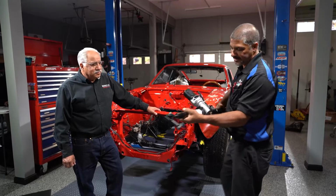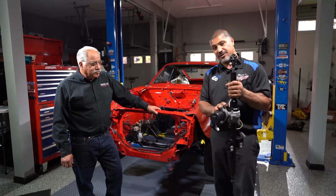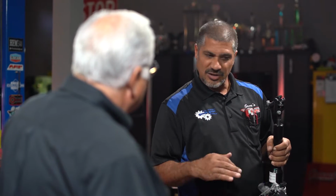Yep, and we got one that's got the power steering assist incorporated into a brand new steering column. It's electric, just like today's cars. It's going to give you that compact look, and it's going to give you the power steering that we need to be able to maneuver this car in the parking lot. Yeah, it should work out just great. Three bolts. I think we're going to be able to slide it right out. Should be super. Let's do it.